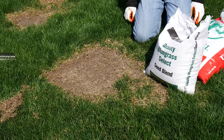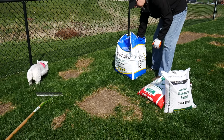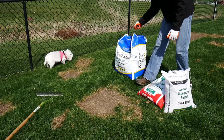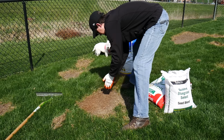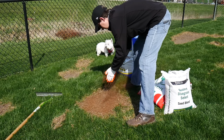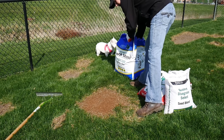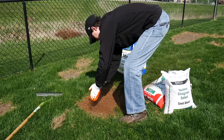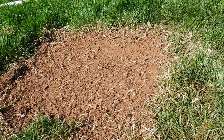Okay, so I have my peat moss here now, and in case you've never used this stuff, it is quite messy, just kind of dusty, so pay attention to the way that the wind is blowing so you don't get it all over your face. All I'm going to do is come out here and put a little bit over top of here. We don't want to go too heavy. We just want it covered enough that it's going to hold in some moisture and keep the birds away. So it looks like a pretty good amount. I'll show you the close-up.